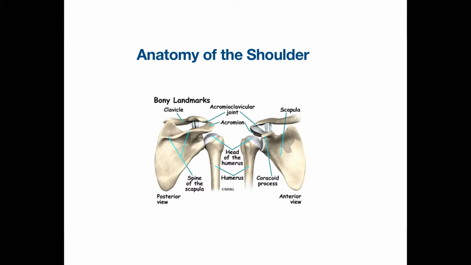And if you look at the right-hand side of your screen, you're going to see a right shoulder that's looking directly at us, and then on the left-hand side of your screen, you're going to see a shoulder looking away from us. Both are right shoulders. So the ball and socket joint of the shoulder is comprised of the humerus bone and then the scapula bone, which has the glenoid. And so the two important parts of the shoulder that we want to understand is the relationship between the glenohumeral joint, or the ball and socket, and how it forms a coupling mechanism with the shoulder. So again, that's the clavicle, the humerus, and the glenoid, or portion of the scapula.